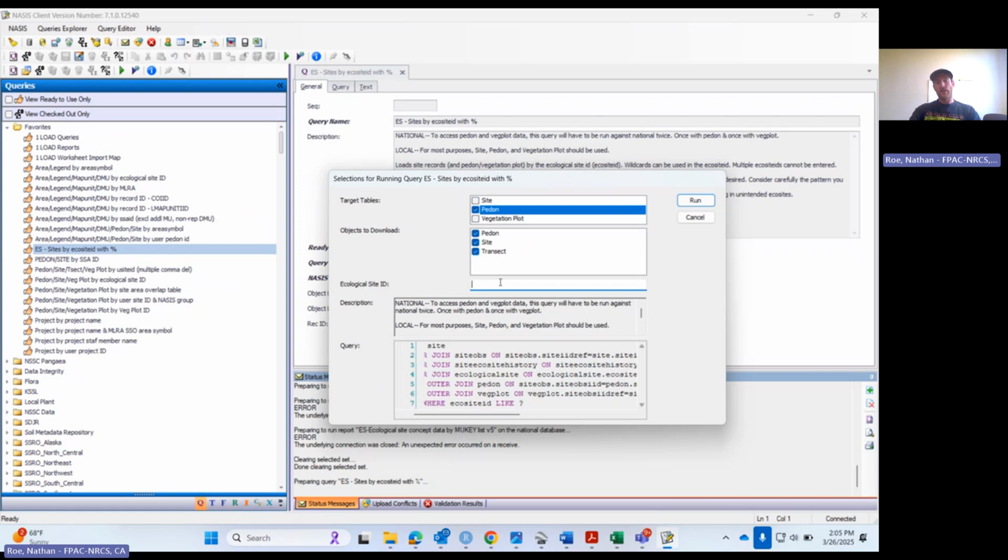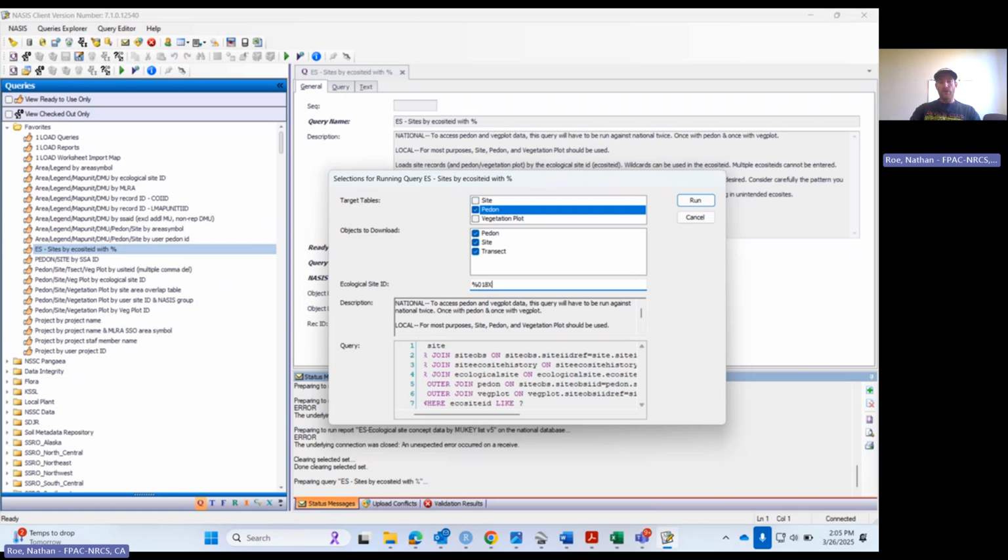And what I'm going to do here is I'm going to use a pattern because I'm interested in running this whole workflow for an entire MLRA, and I'm running it for MLRA 18.